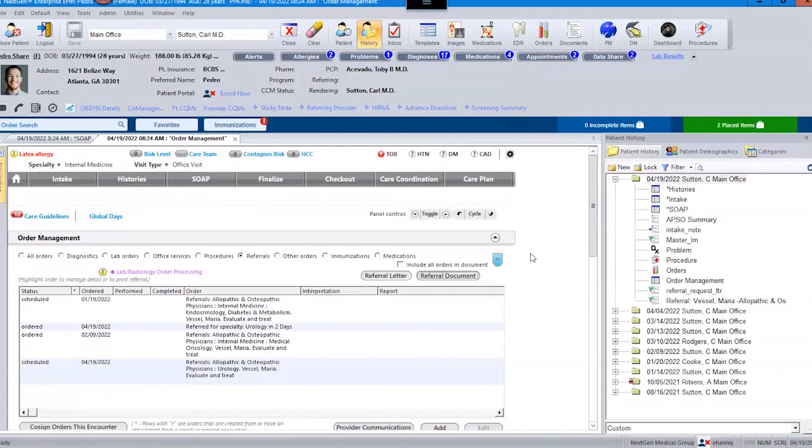So if an organization has the documentation, we want to make sure that we're looking for it, and then we can pull it down into our system. So that's just a configuration conversation within NextGen.